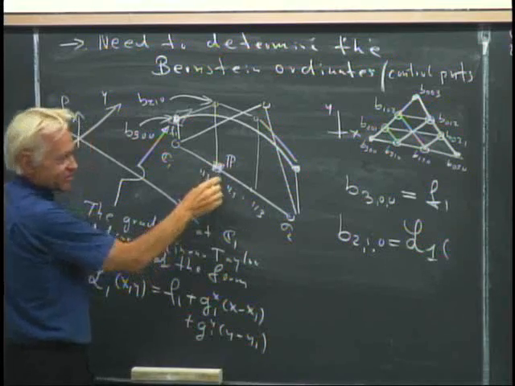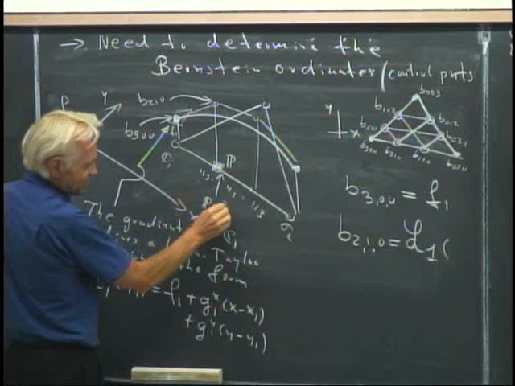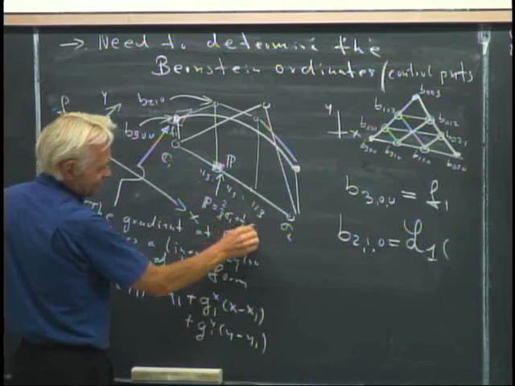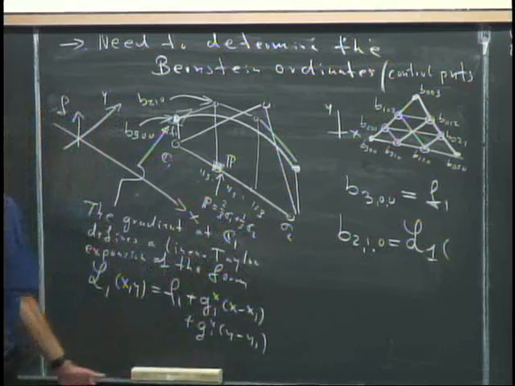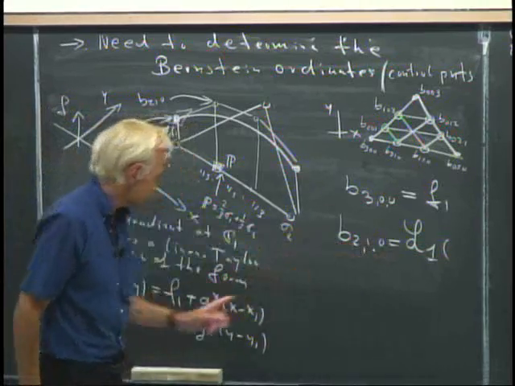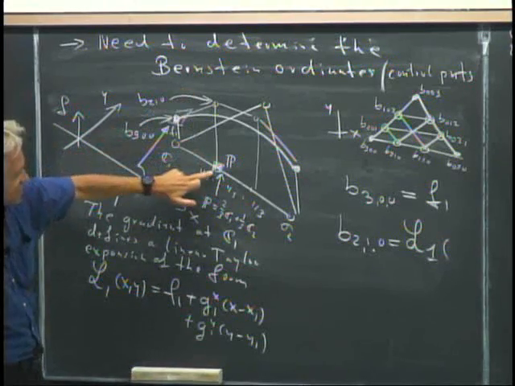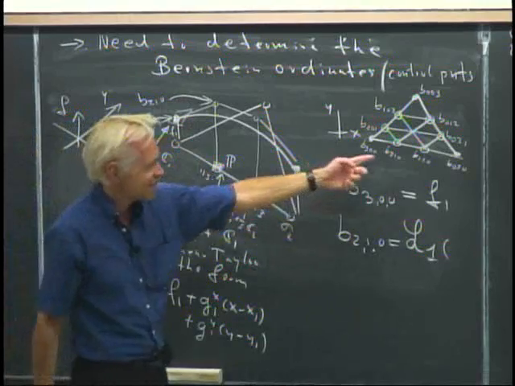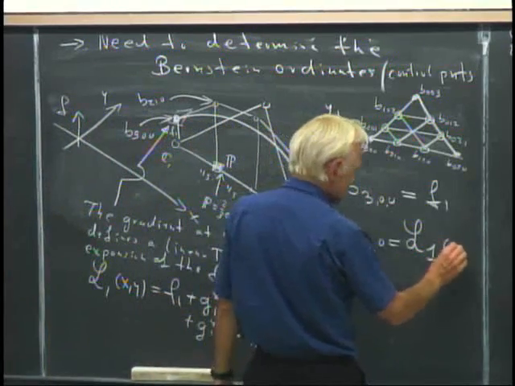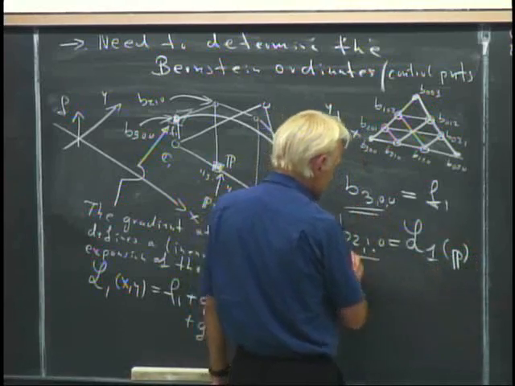And if this is 1/3 down the way, then P is what? P is 2/3 of corner 1 plus 1/3 corner 2. It's just linear interpolation along that edge. So then you evaluate this linear polynomial L, this tangent plane, if you think of it geometrically, at this location P, and you get the height there, and that height is its ordinate, that coefficient. L1 at point P. Okay, that's all you need to understand.